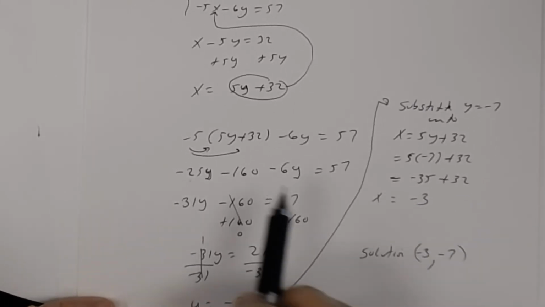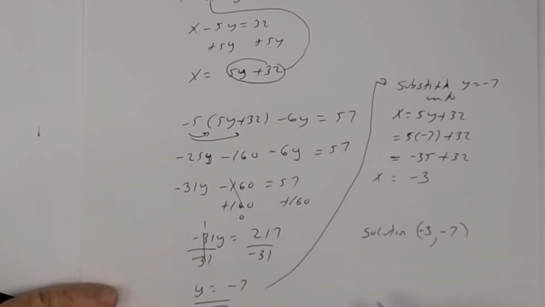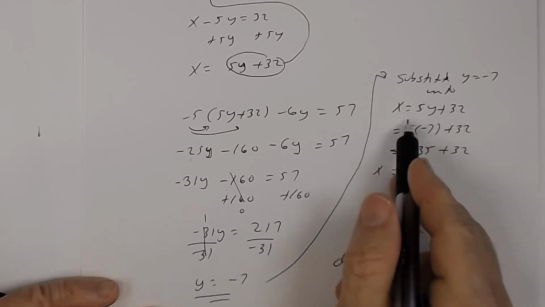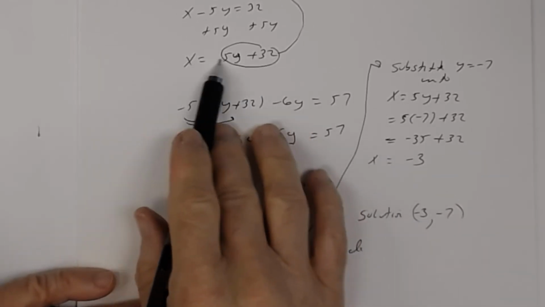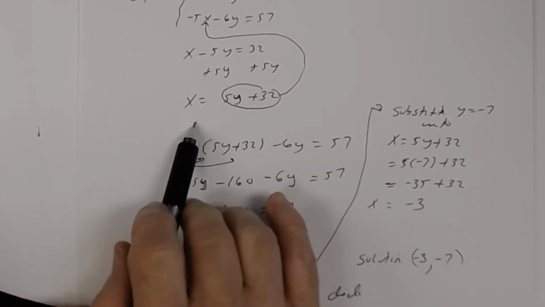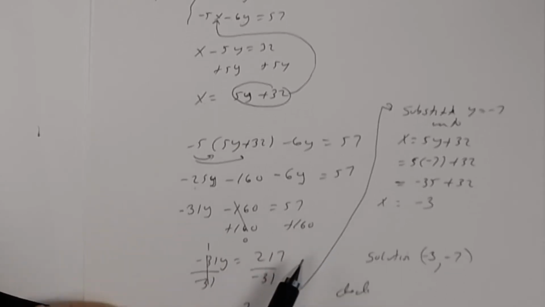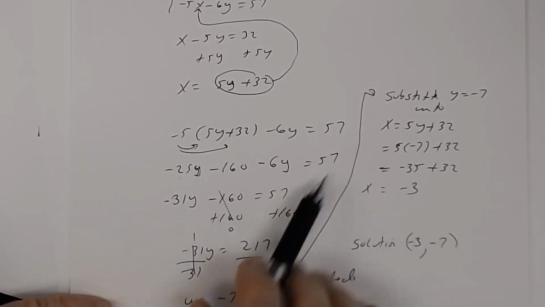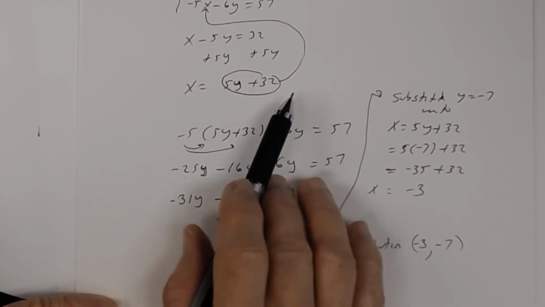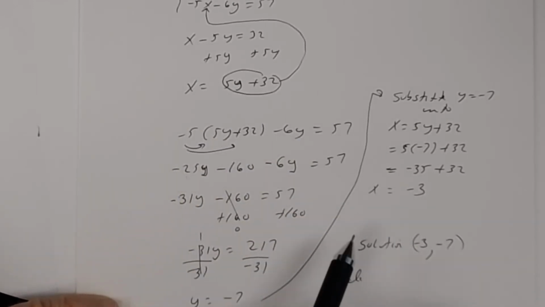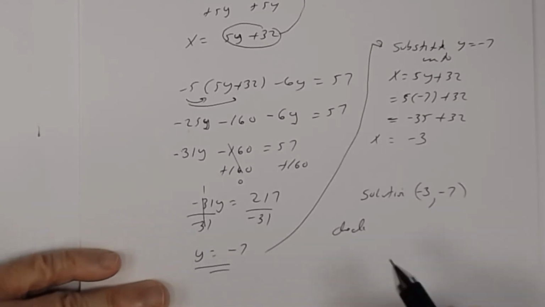All right. Now, always check. You have time to check. So just check. So go back to your original. Because I could have made a mistake somewhere around here. Remember, I went back and I substituted negative 7 into this equation right here. Well, remember, I got that equation by using algebra. So I could have made a mistake. So even though this is correct here, maybe, if this is incorrect, you are using an incorrect equation to find x. It's always a good idea to check. So if you're saying that's the solution, check it. You can check this mentally.